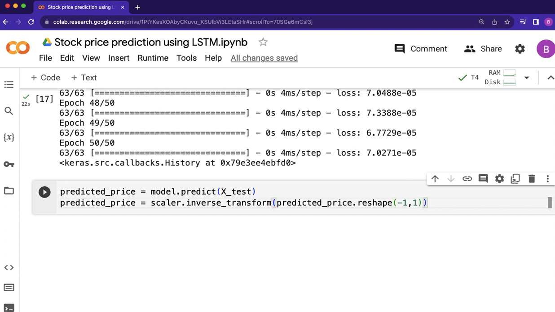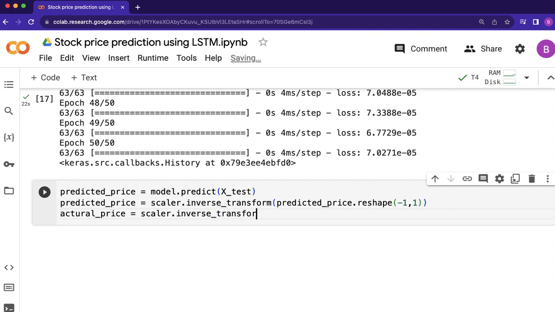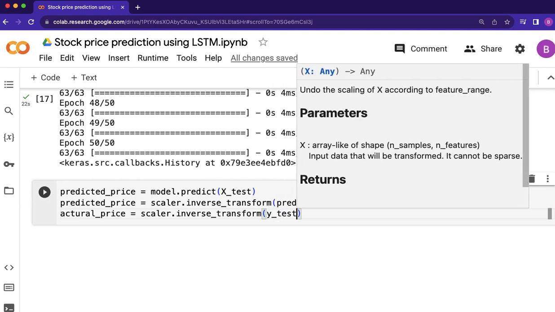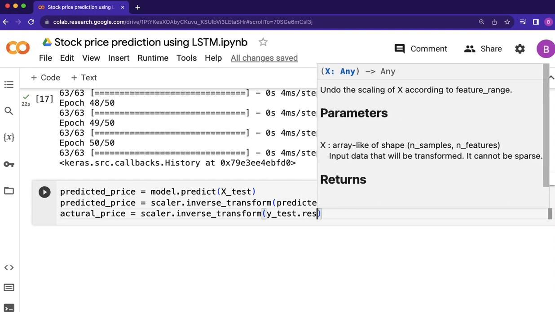Yeah, and then we'll have the actual price is equal to scalar dot inverse transform y test dot.